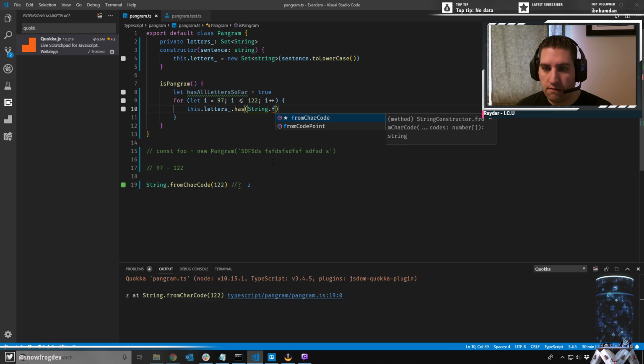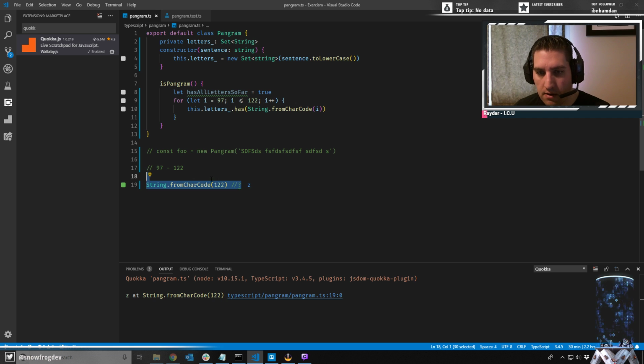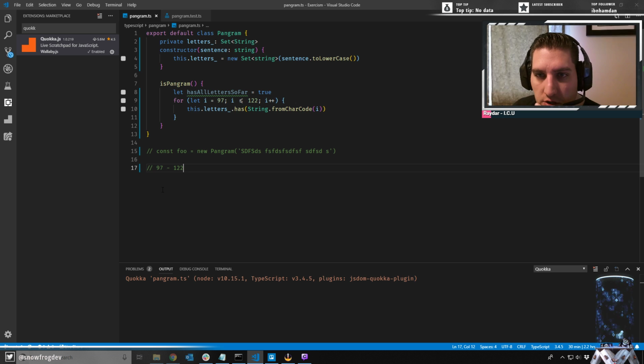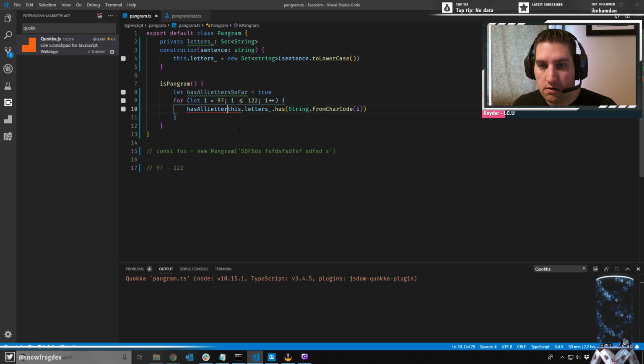Okay, so that works. So now let's do that. Has String.fromCharCode, boom, i. Hey, hey, hey. Okay. I'm rather pleased with that solution. Am I missing something here? So if it has that, we basically go has all letters so far equals, if it has it, it stays true.